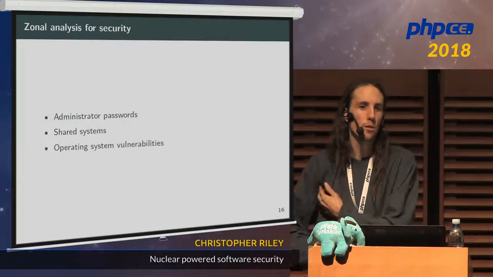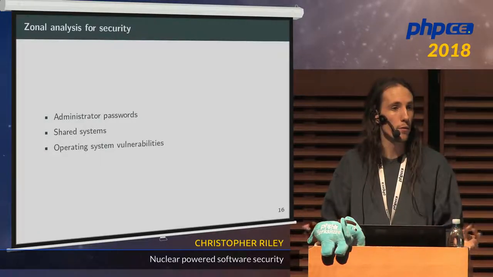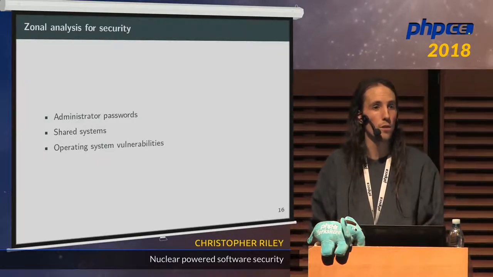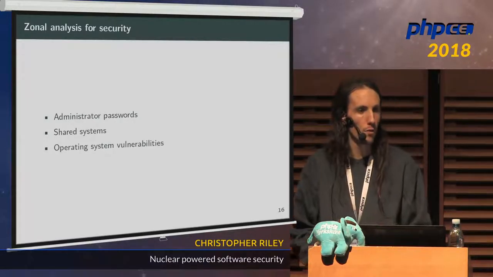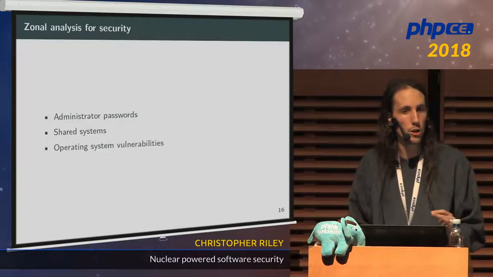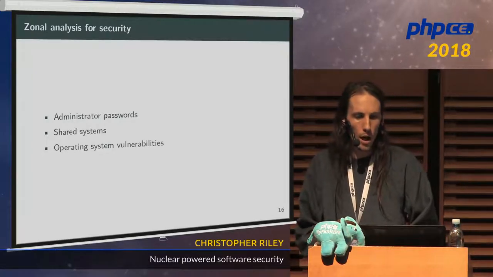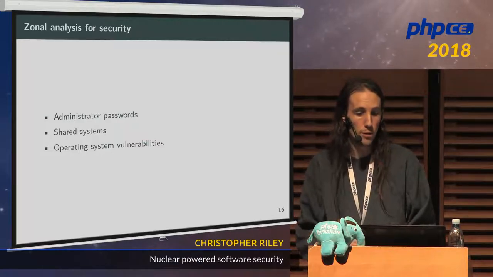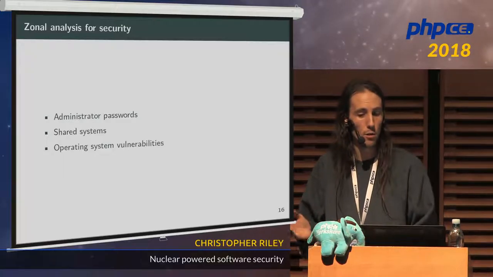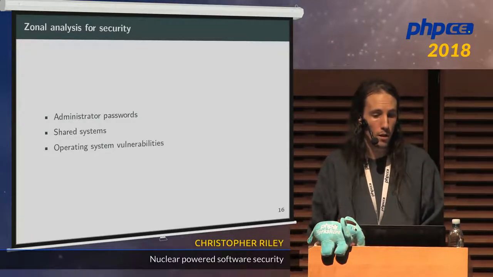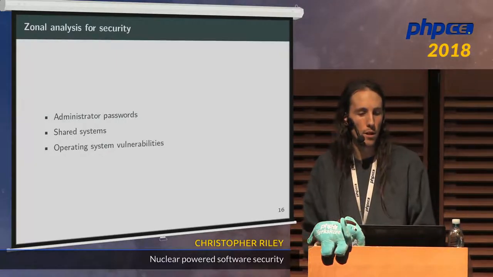Operating system vulnerabilities. This is a really core one. You are probably using the same operating system for all the different kinds of server that you're using in your application stack. Now, if you've got a vulnerability in the underlying operating system that someone can find, they can use that to bounce from host to host to host. The now not so recent ransomware attacks, which a year or so back swept through the UK's National Health Service and quite a lot of other companies worldwide, is an example of this zonal failure.